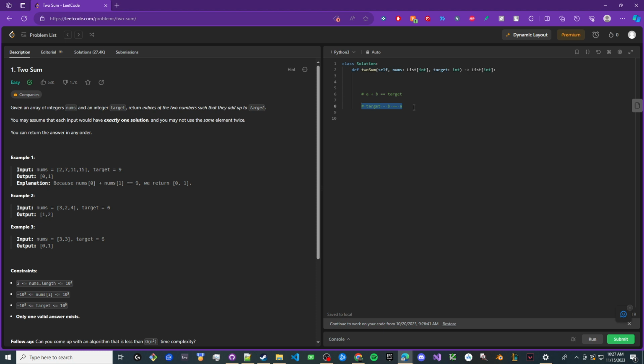Now, again, remember what I said earlier about how generally we store arrays in hash maps? There's a keyword you can use for hash maps called in, right? For example, 5 in hash map. Now, what does 5 in hash map do? 5 in hash map basically checks if there exists a key, which is 5, in the hash map. It does not check if there's a value in the hash map that is 5. That's not what it does. What it does is check if there's a key that is 5 in the hash map.